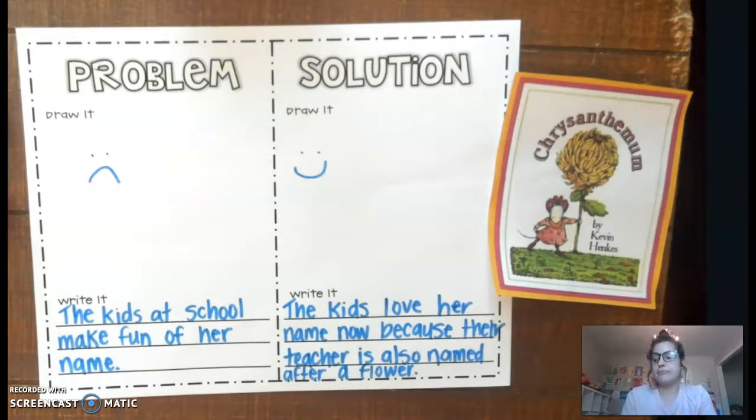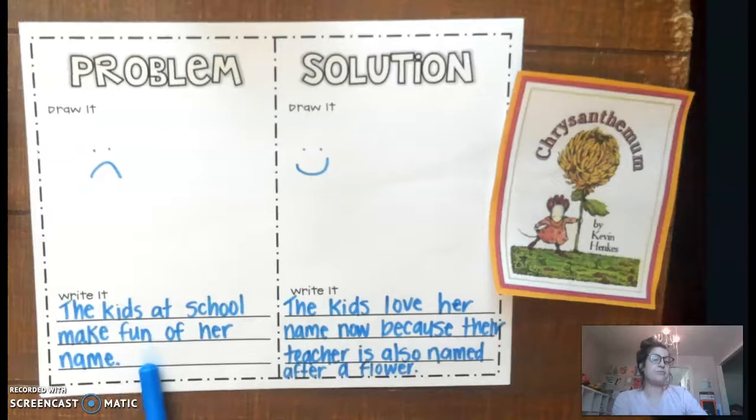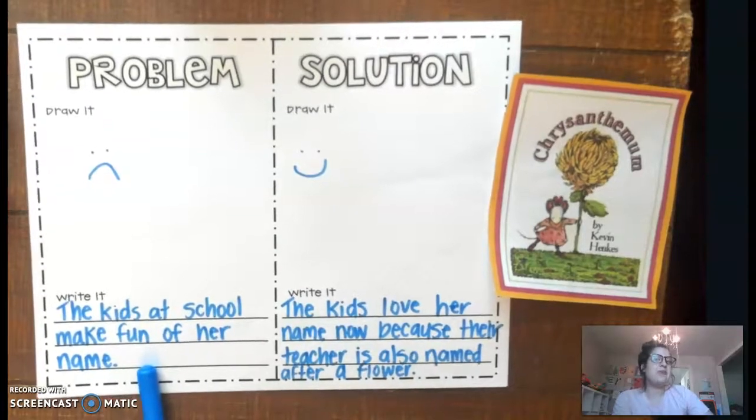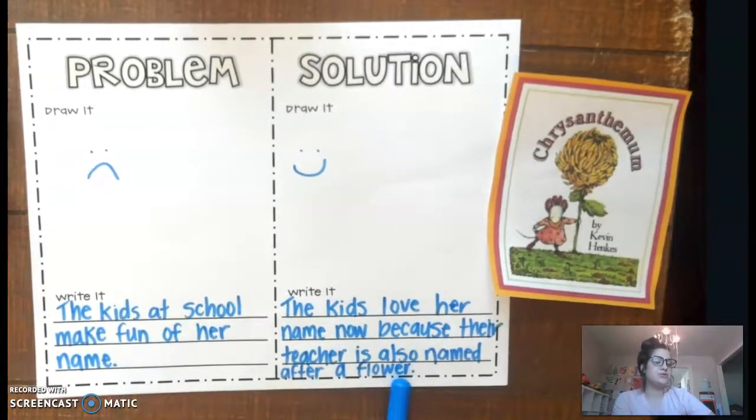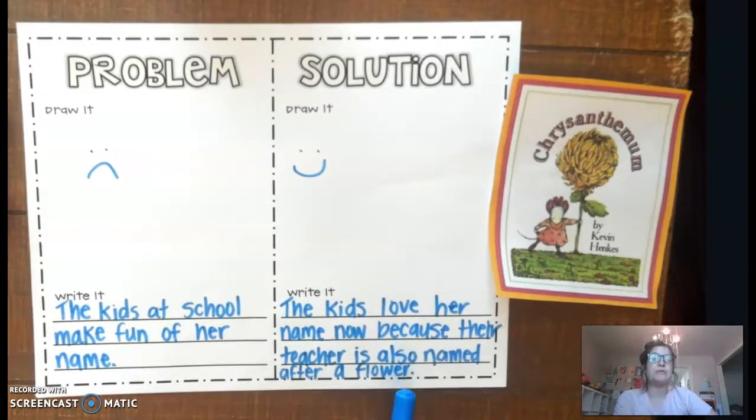So you're going to think about any fiction book that you have read. I want you to think about the problem in that book. Maybe it's a book that I've read as a read aloud. Maybe it's a book you've read on Literacy Pro. Maybe it's a book you're reading at home. Any fiction book. I want you to write the problem and then read to find the solution and write the solution, how that problem is solved. This is your assignment for the week.